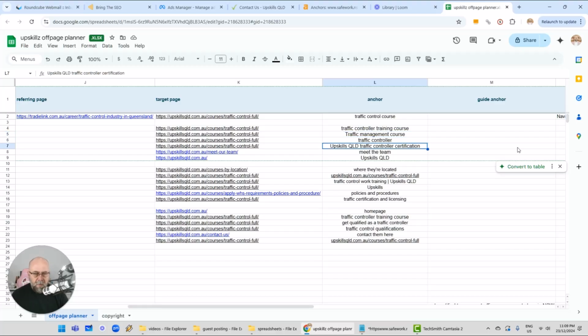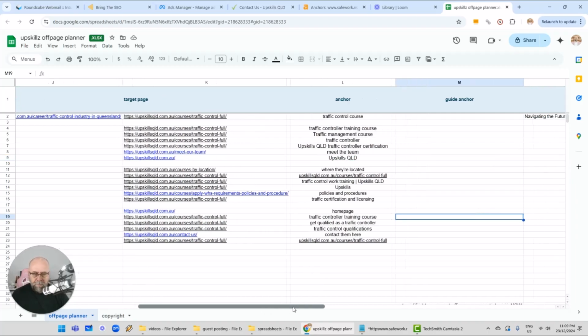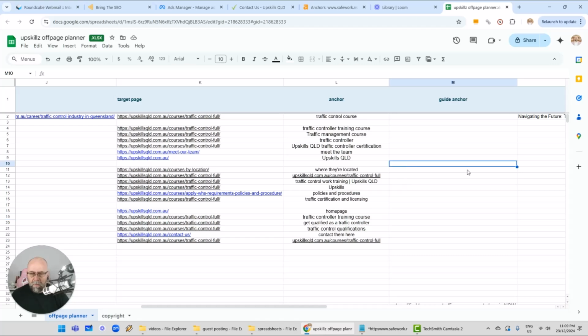This one here, I'm using a long tail phrase with a combination of exact phrase or keyword mixed in with brand, which is Upskills Queensland Traffic Controller Certification. Then, of course, I've got Meet the Team pointing to the Meet the Team page, and also brand pointing to the home page.